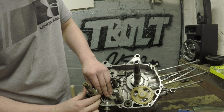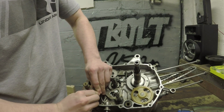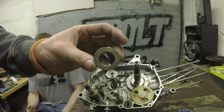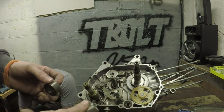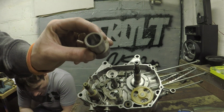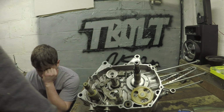It's on there. And then all we got to do is throw our awesome auto clutch back on and these spacers. There's two spacers. There's this fat, shorter one, and then there's a skinny, taller one. The skinny, taller one goes inside your clutch basket, and this one goes underneath the clutch basket. So the clutch goes on one of your transmission shafts.